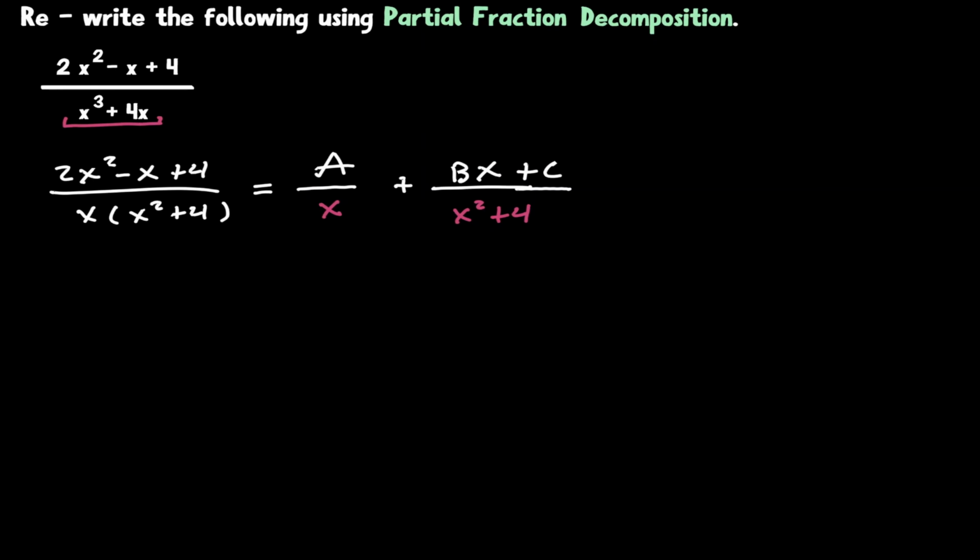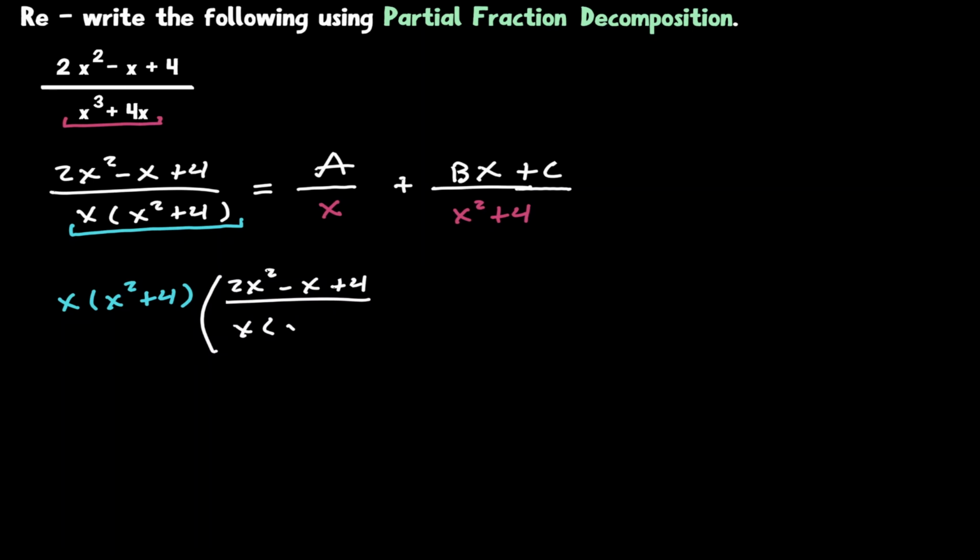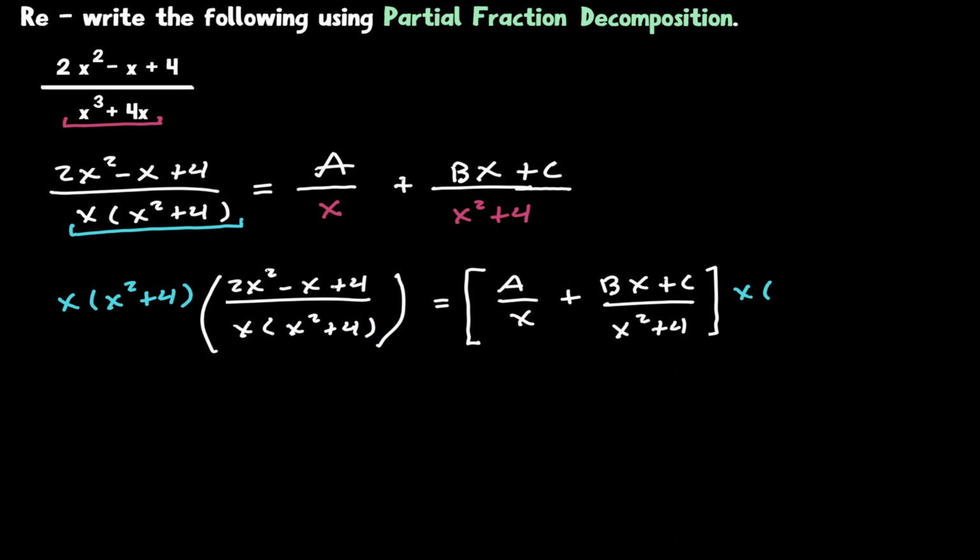Let's try to make this problem a little bit more manageable. What we can do is look at the denominator of the given rational expression, and multiply that expression on both sides. So this is the multiplication on the left. So this is the multiplication on the right. Well, what's the benefit of this? When we distribute on the left-hand side, x will cancel out with this x, and the expression x squared plus 4 will cancel out with the expression x squared plus 4. So the only thing that is left is just the numerator.